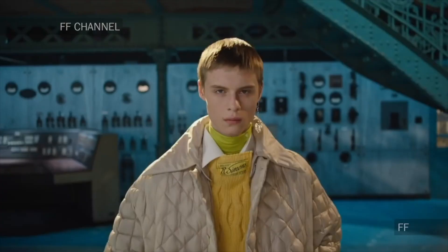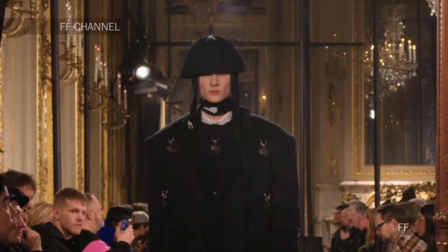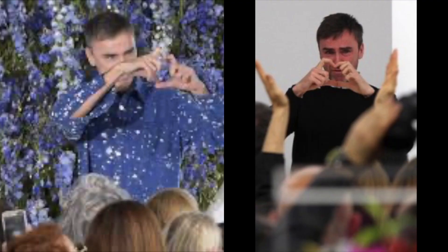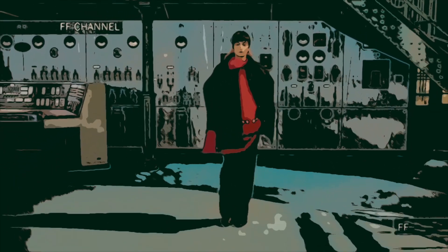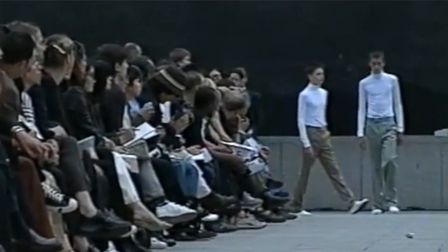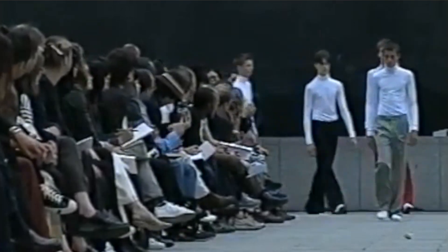In the next look, the model is wearing a heart earring that resembles a pendant charm from his Fall-Winter 2019 collection, where he offered a series of little charms used to adorn sweaters, coats, and bags. In his New York collection, he showed an 'I love you' motif that made its way onto sweaters, gloves, and hats. And we know Raf is famous for flashing the heart sign at the end of his shows. Wide-legged baggy pants is something Raf has been doing since his earliest days — in his Spring-Summer 99 show named 'Kinetic Youth,' he showed a wide-legged pair of red pants and various color wide-legged pants throughout his career.